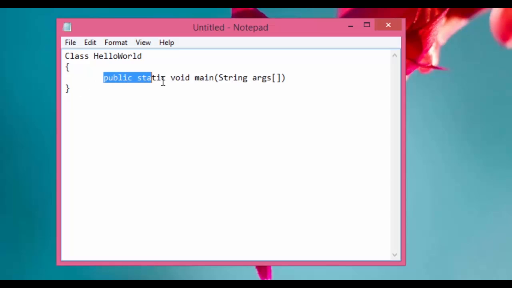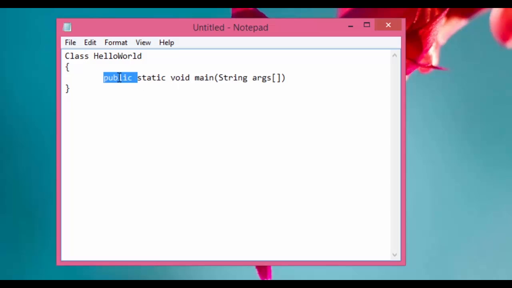Here, public static void main defines the main method. Conceptually, every Java application program must include the main method. This is actually the starting point for the interpreter to begin the execution of a program. Java can have any number of classes, but only one of them must include a main method.